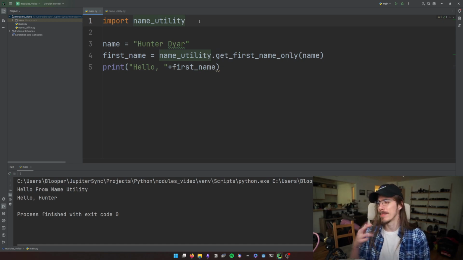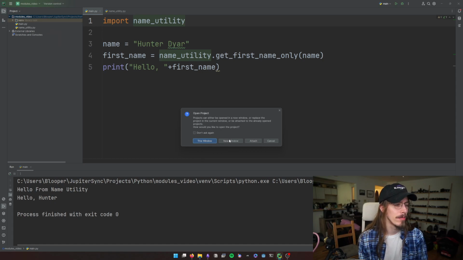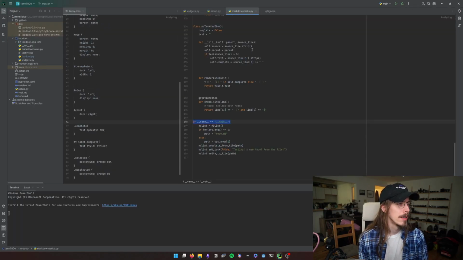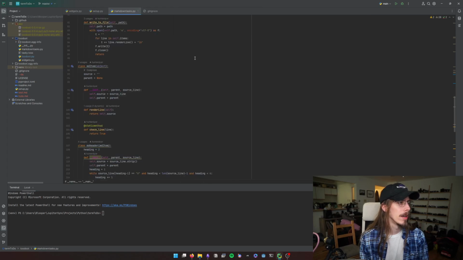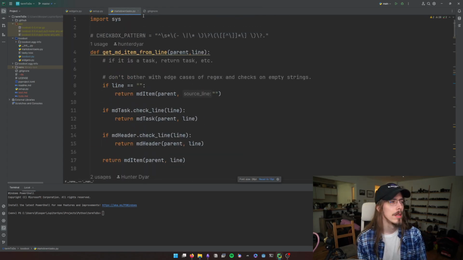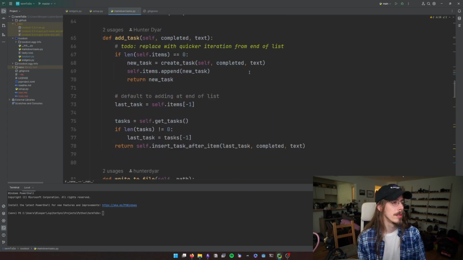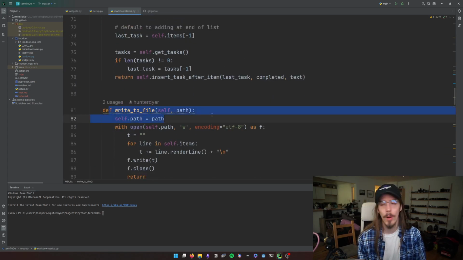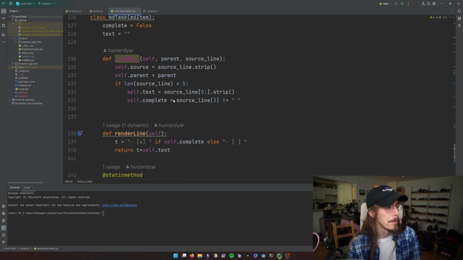With that from syntax, you can do comma separation. And let's take a look at that in a real life project. So here I have a real project, and I have a module called Markdown Tasks, where I have written some utilities for saving and opening a Markdown file and finding things that look like to-do lists in them.